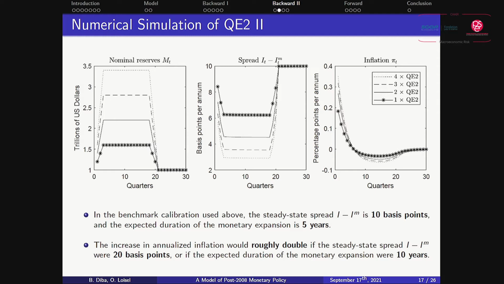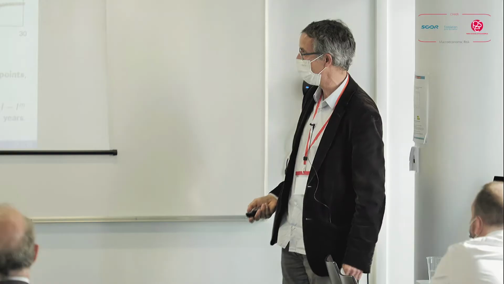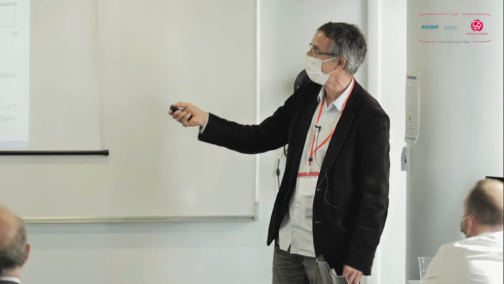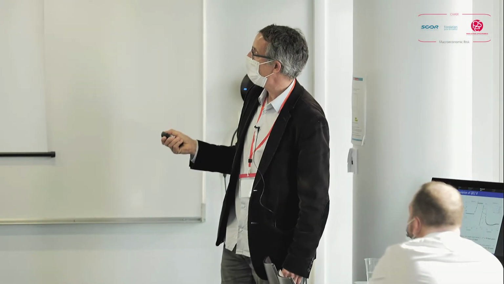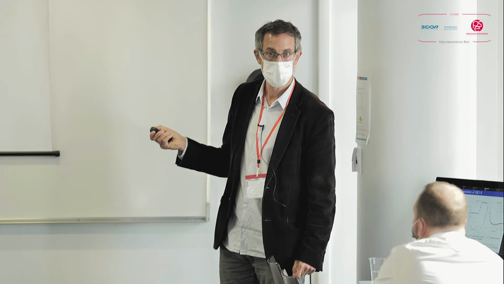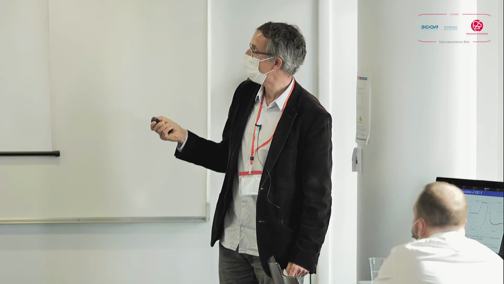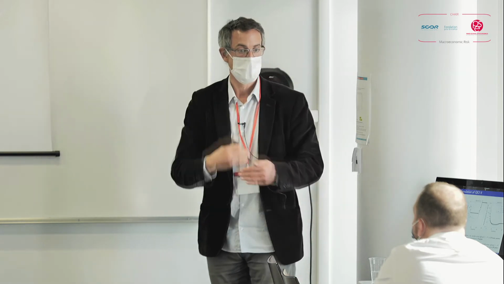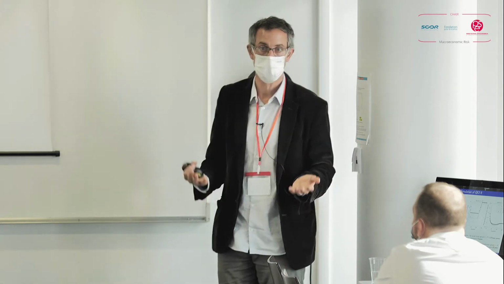And then what happens is that this spread falls from 10 to 6 under QE2 and falls more, of course, under 2 times, 3 times, 4 times QE2, but by less and less. These are the decreasing returns to QE in the model. Exactly. As we get closer and closer to satiation, starting with already a small spread. And the impact on inflation is 18 basis points per annum under QE2, raises to 27 basis points, 32, 36, but less and less again, and at very small levels.